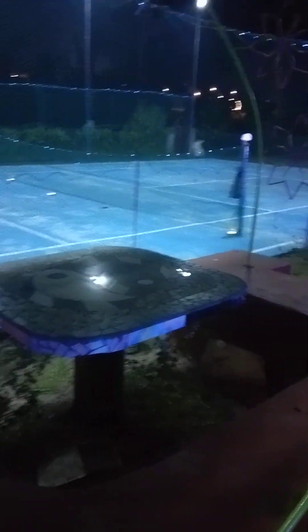We're going to make a video here — this is the golf course at night, let's see what it looks like. The golf course is, if you don't know already, right next to the tennis court or the pickleball court. It's got tables out here, so we'll kind of walk it out going backwards.